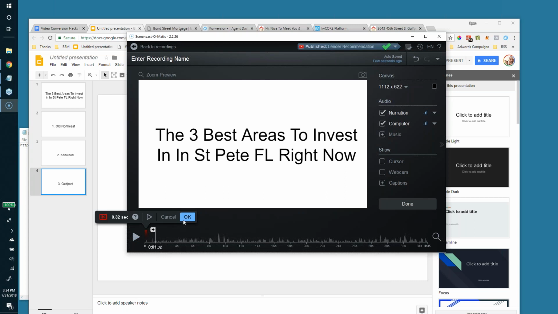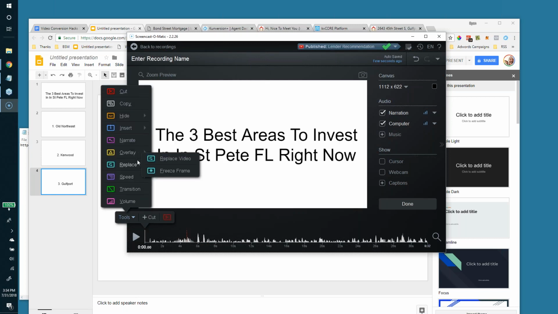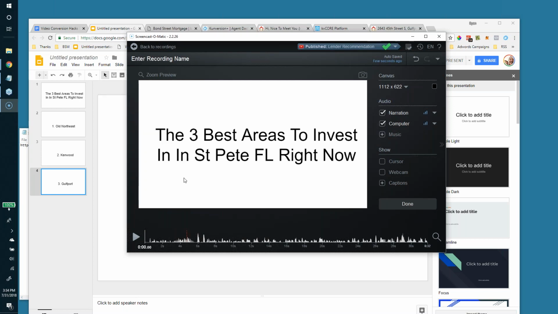Okay, so that sounds better. I'll hit okay. And then I had a part there where I intentionally messed up. Oh man, I'm on fire today, I guess. So I would take that, cut that out, right? And there's some other features. I could do tools, I could do an overlay, and I can put some text.